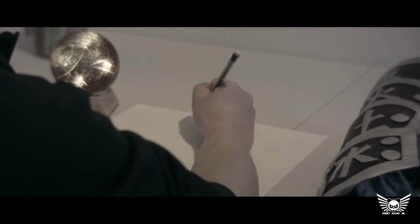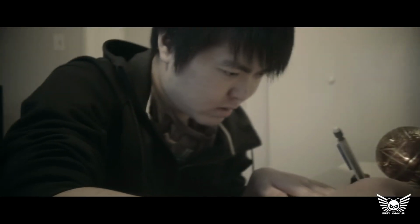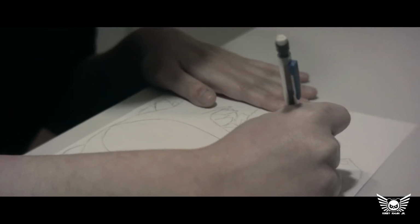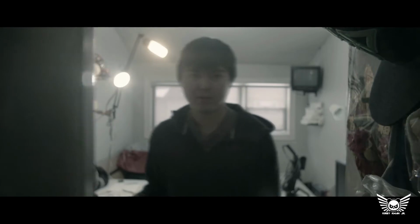So it starts off with William drawing the initial emblem, but guess what? That's William drawing the emblem. That's clearly William drawing the emblem, but then that's actually me drawing the emblem. And that's William again. And then it cuts back to, I think that's William actually. I forget. You see, it's so well done that it fools me.